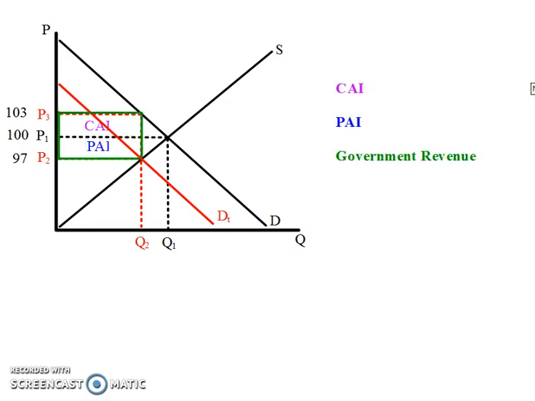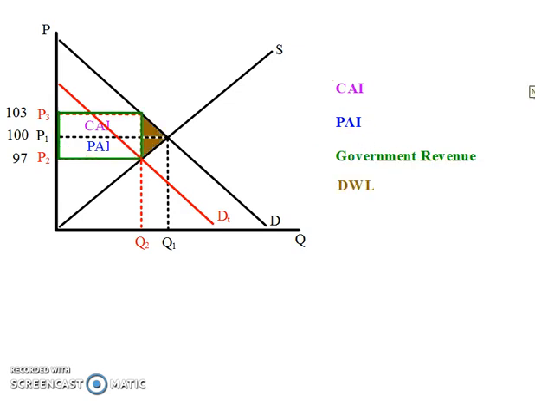Okay, same thing as when the statutory incidence was on the supplier. Everything's the same. And then the government revenue. So we have the consumer actual incidence, the producer actual incidence. The government revenue is going to be these two added together. It's the consumer plus producer actual incidence, which means it's going to be this entire box. And that's not surprising because it's the amount of the tax, from P3 down to P2, multiplied by the number of units that sell in the market, and then we get a rectangle here, and that's going to be the amount of the revenue collected by the government.